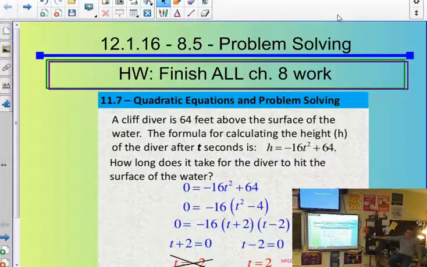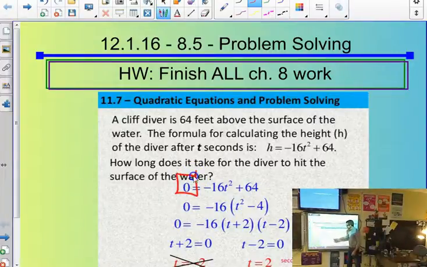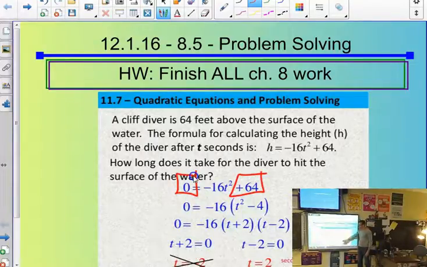So you can see how much more complicated it gets, because what we're trying to equal is an elevation of 0. He currently has an elevation of 64. What do you think this negative 16t squared is? What works against you, or actually maybe works for you, depending on how you think about being a cliff diver? Ozzy, what do you think? Maybe it's how much time it takes him. Now t is going to be your time. Maybe it's how fast he falls. Yeah, we're looking for a different vocab word, Dom.